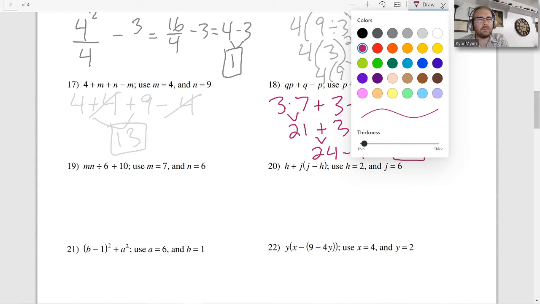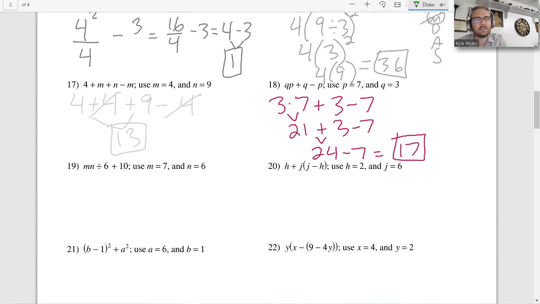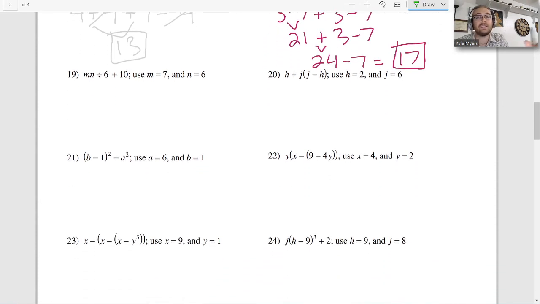Let's get some other fun color here. How about like a... Oh, it does say what color it is. What is that? Oh, it's magenta. I was using magenta. Oh, okay. If you hover over it, it tells you what color it is. Wow, you learn something new every day.